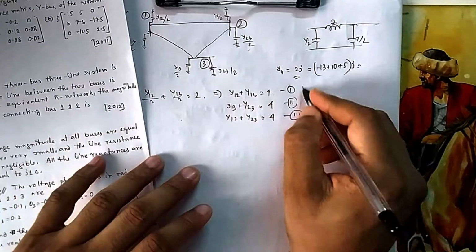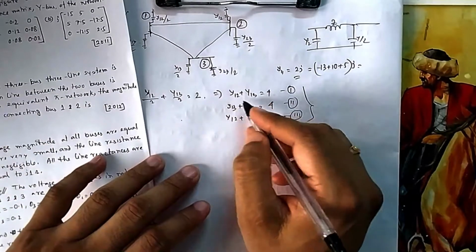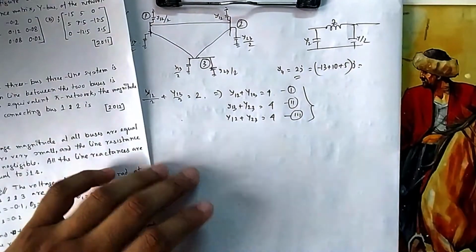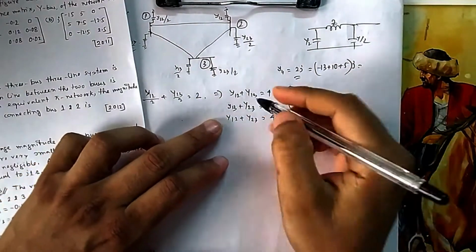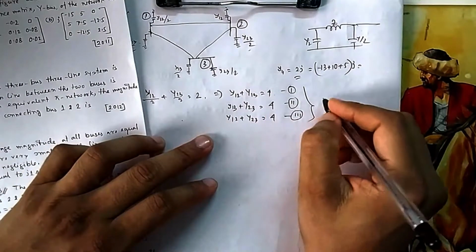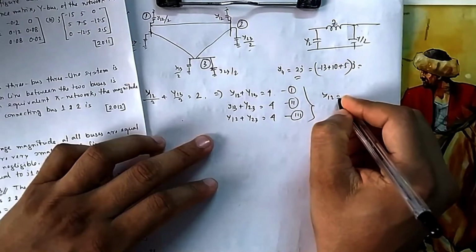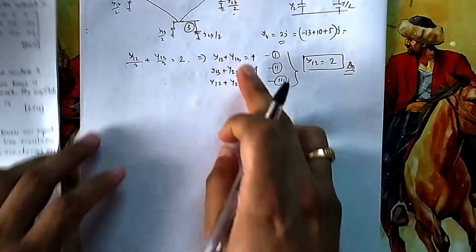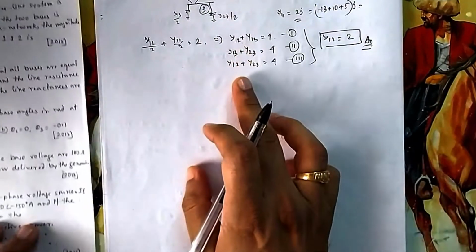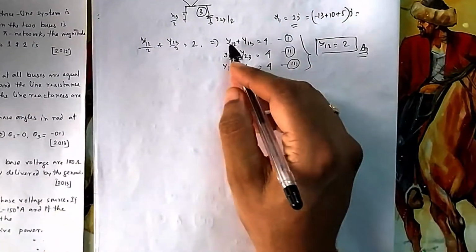Now because they are 4, 4, you can easily say that is 2, 2, 2, or you can easily simplify and calculate. You can easily calculate 3 unknowns from 3 equations. If you solve, you will find y12 is equal to 2, or it is easily visible also because all are 4, 4. So best will be if you give 2 to them, this one also 2, this one 2.